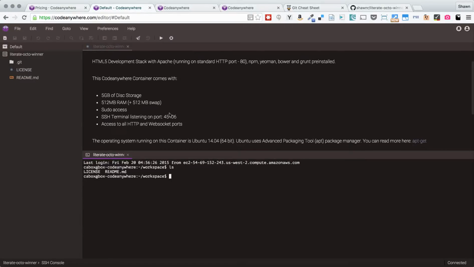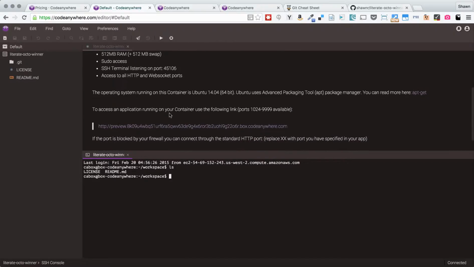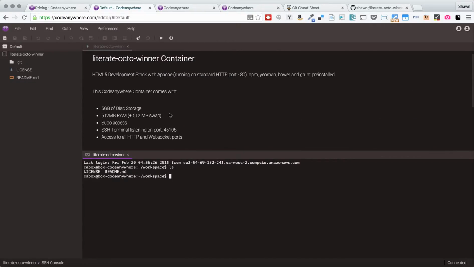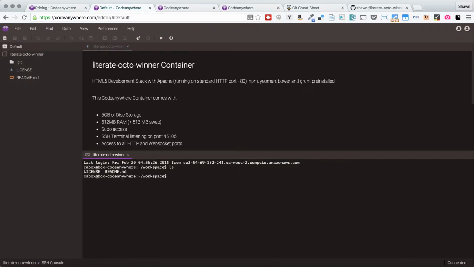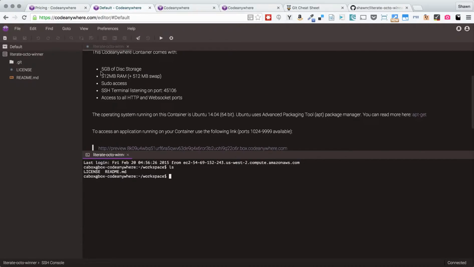I have a summary of the configuration of this container, which I can see is an HTML5 development stack running Apache with NPM, that's Node Package Manager, Yeoman, Bower, and Grunt. I can see that I have 5 gig of disk space, half a gig of RAM. There is sudo access.